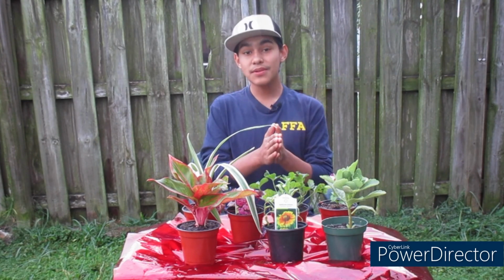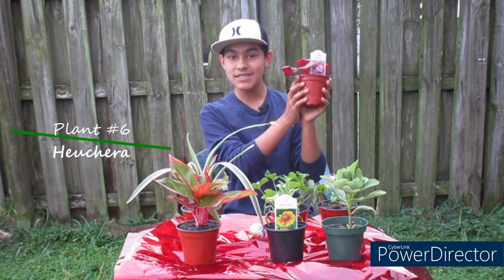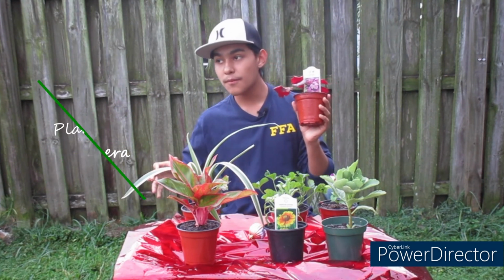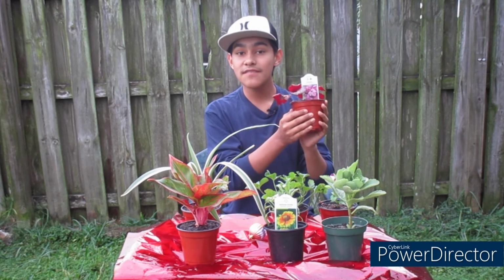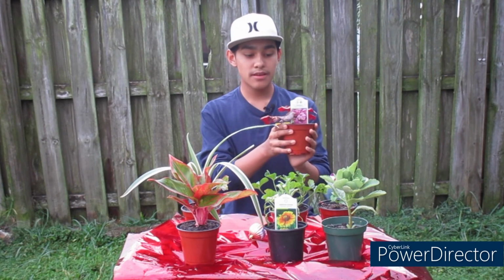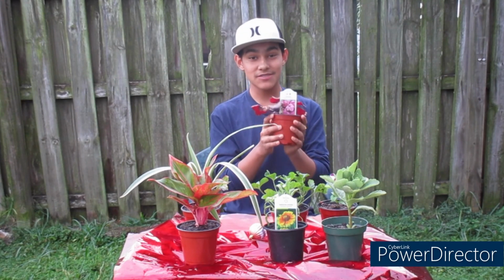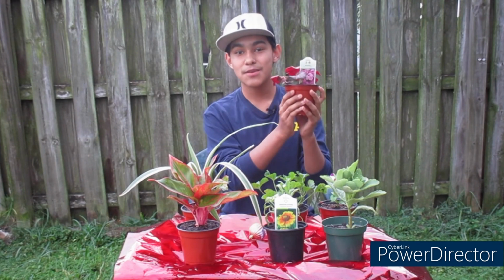So guys, another plant from the Growing Colors company, and one of my personal favorites, is the Berry Smoothie Hookura. This is an amazing performer, slow performer or average for its plant variety. Really love this plant. Once more, Growing Colors links will be down below. Thanks once more, Growing Colors, for giving me the permission to sell these on eBay. We have huge plans for next year, you guys, so stay on the lookout for that. But once more, this is called the Berry Smoothie Hookura.